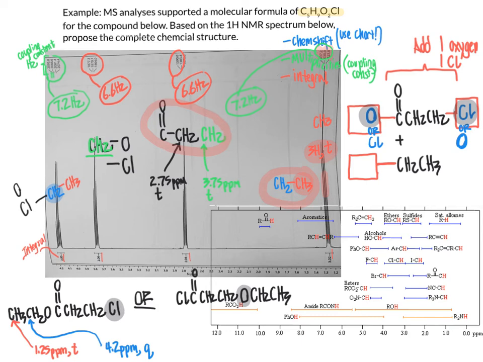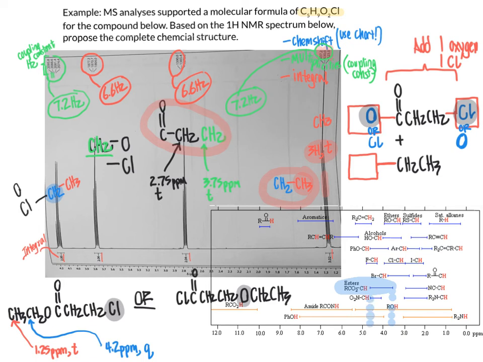And then from there, we can match that up even better with a group from our chart here. In our chart here, we see ester specifically, and now that we have an ester group in this molecule, we can look at the ester range, and the ester range is between about 3.5 and 4.8.